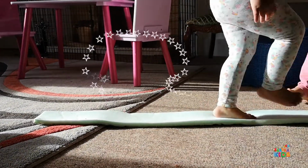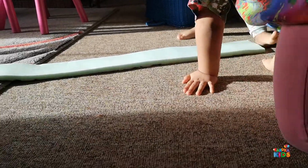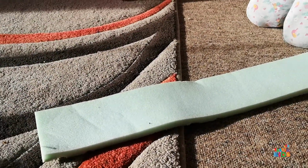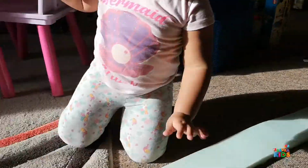Yeah. All right, let's draw some fish on our wobbly bridge. Ooh. No, we're not drawing whales. We're just going to draw some fish. And then your fish can go for a little race. Did you like that? Yeah. All right, let's draw some very simple fish.